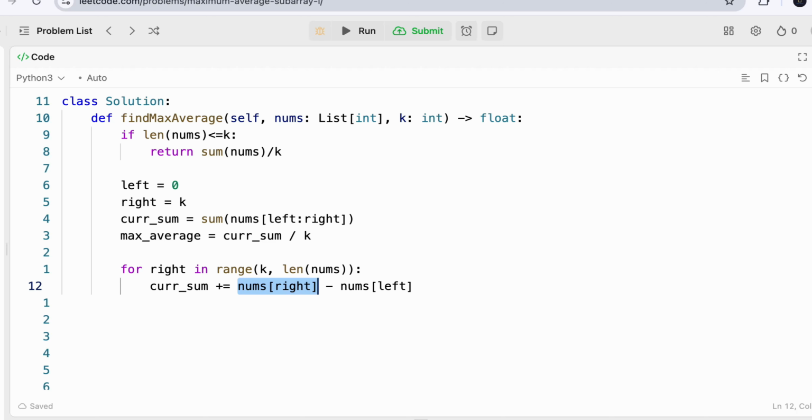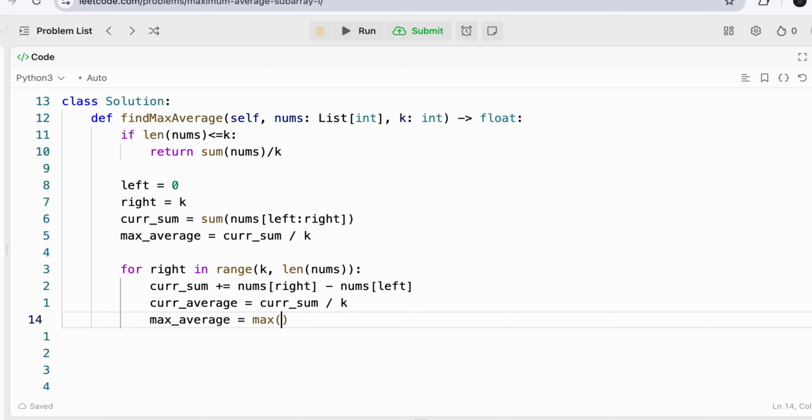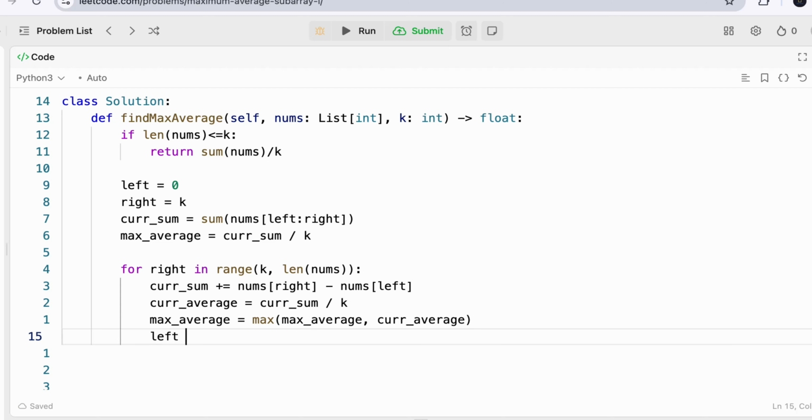And so here the current sum is this, the current average is current sum divided by k, and each time we calculate the max average and current average, and by the end of that don't forget to add 1 to the left pointer, and by the end of this loop we should return max average.